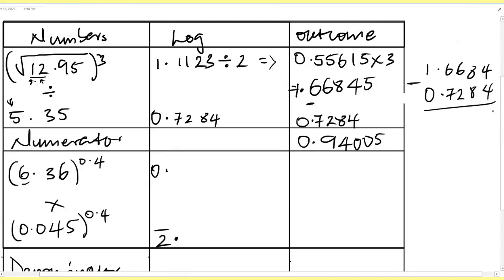0.7284. So 4 minus 4 is 0, 8 minus 8 is 0, 6 minus 2 is 4, 6 minus this is not possible. So you borrow 1 from here, add to this is 16 minus 7, 9, and you have a 0 point. So that's how I got this number, right? So now at this other part, we had 5 here and there was nothing here. So that's how the 5 came to be.